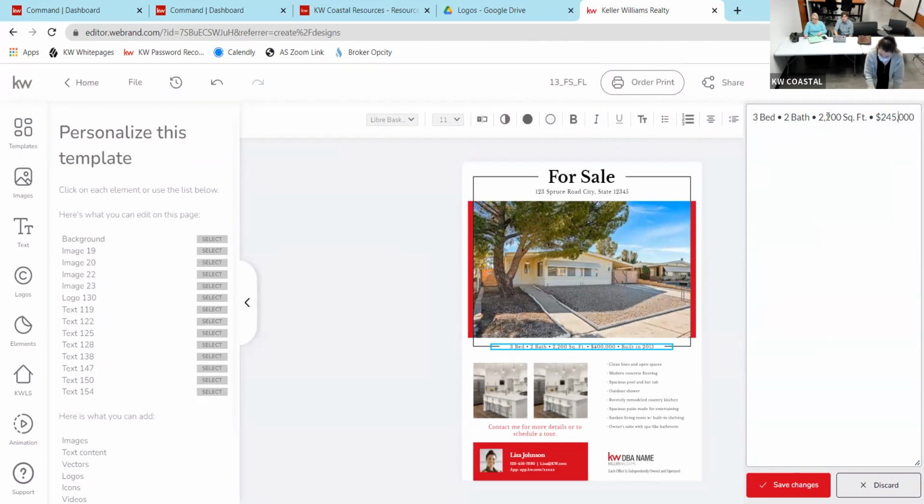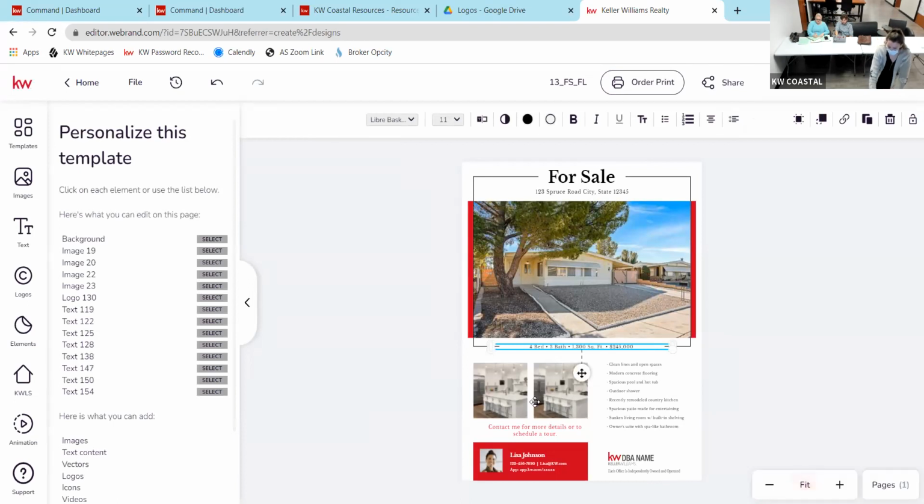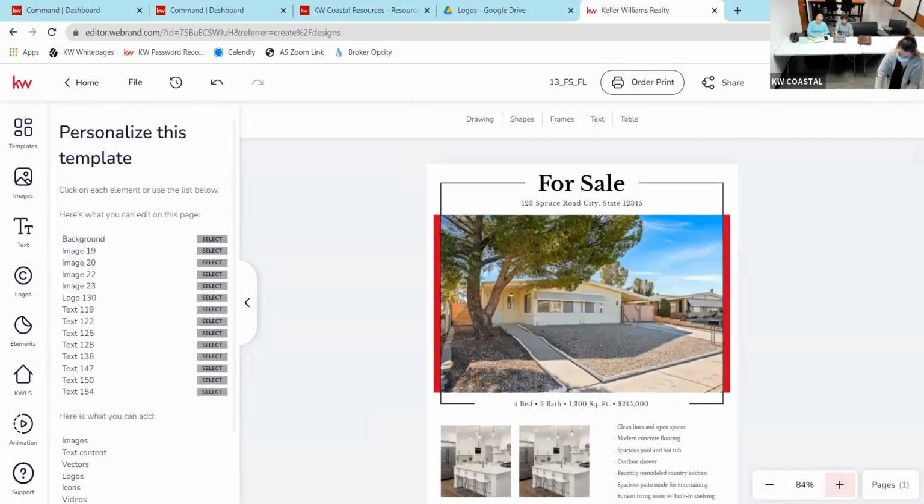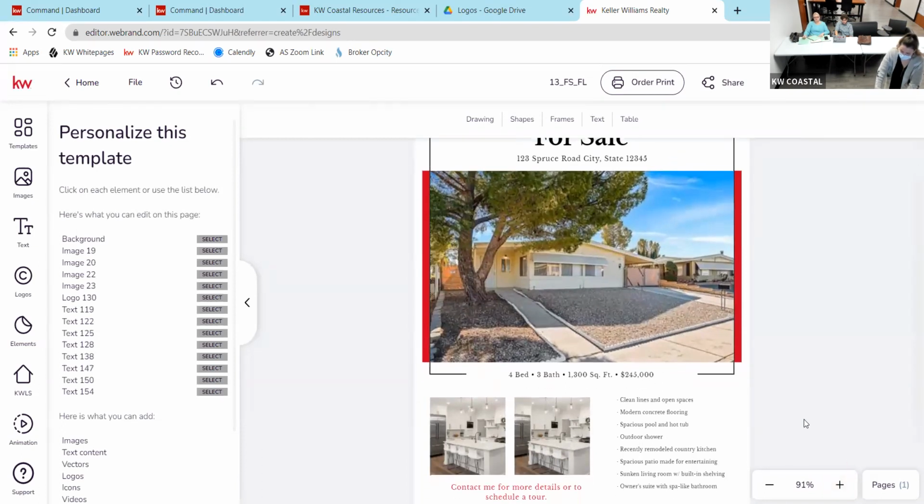All right, in this case, I know that this house is actually 245. I know it's about, and this is just an approximation, so don't judge me, this one is about 300 square feet, 3 bedrooms, and 4 baths. All right, not too bad. All right, so then I go over to Save Changes. Alrighty, so after I save those changes, you'll see that they popped up right down here. I'll go ahead and zoom in so you guys are able to see that. All right, so it saved all of my changes right down here.